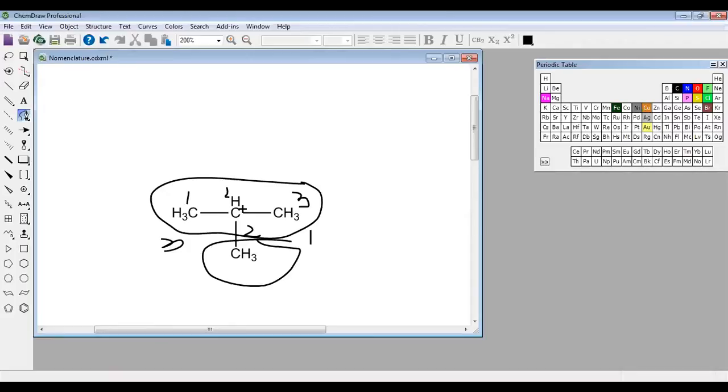So that carbon atom is numbered as 2 if we start numbering from the left hand side, and that carbon is also number 2 if we start the numbering from the right hand side. This means in both cases the numbering is the same. So we may start numbering from the left hand side or the right hand side. In that case, it won't make a difference. See? Are we clear so far? How are we supposed to do the numbering, and what if the numbering is the same from both sides? Are we clear with this point?